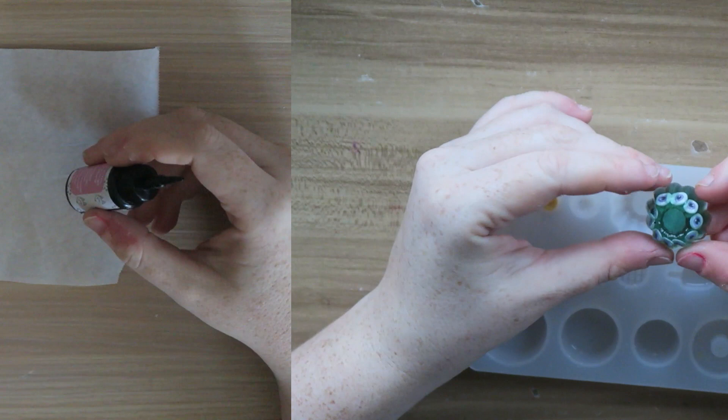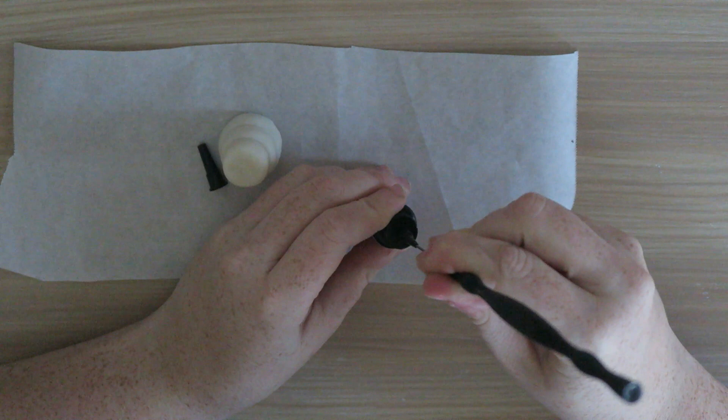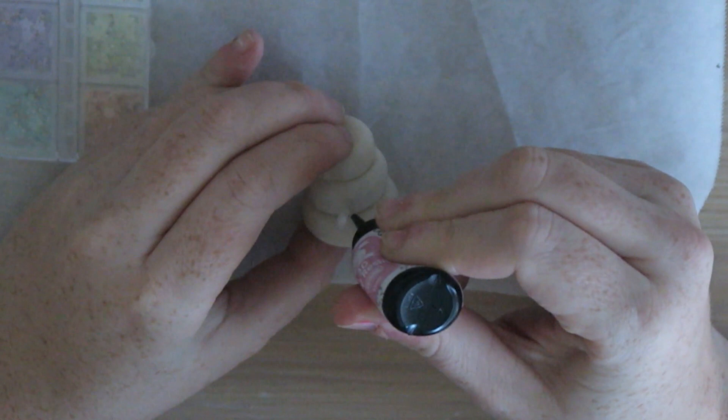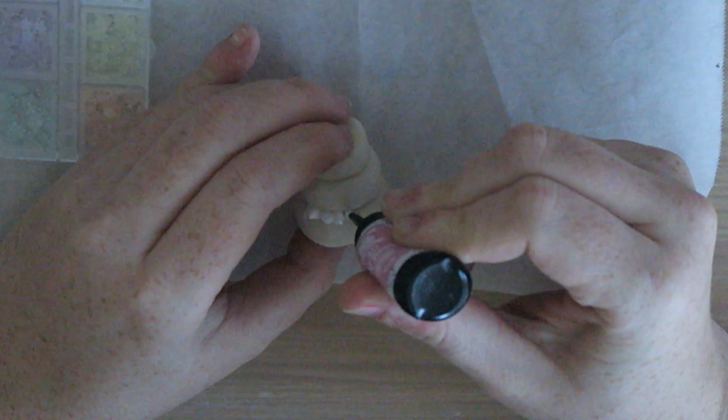So now I'm going to show you how I use the 3D UV resin to decorate some pieces. First you will want to open the bottle so here I just kind of push down the nozzle with a needle tool to open it up. There's also a seal on the inside you'll want to peel off. You can also cut the nozzle to your desired width so you can make thinner lines or wider lines with this supply.